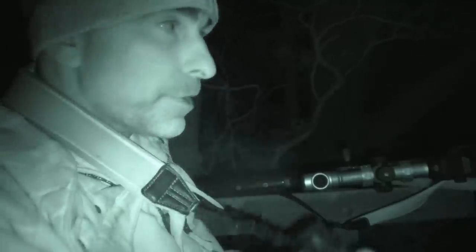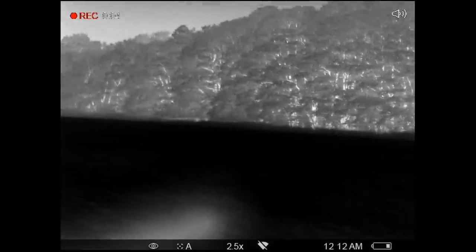Right, so I'm set up in a high seat at the moment. Nice big double high seat with a good view out across this field. There's nothing out there at the moment, but I've put the cooler out about 70 yards away probably. So hopefully if anything comes running into this field, then I should get a good chance to get onto it. It's quite a big field this.